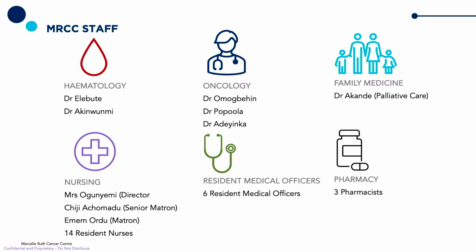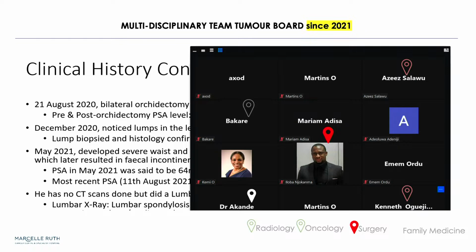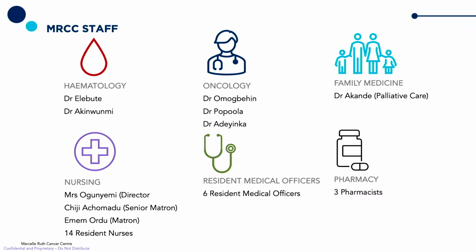Family medicine, general medicine, and palliative care is central to a lot of what we do. We heard about that yesterday, introducing palliative care right at the beginning of the patient's journey. We have a full-time consultant with us looking after our patients and sorting out the palliative care point of view. We've got 3 full-time pharmacists running our chemotherapy systems.